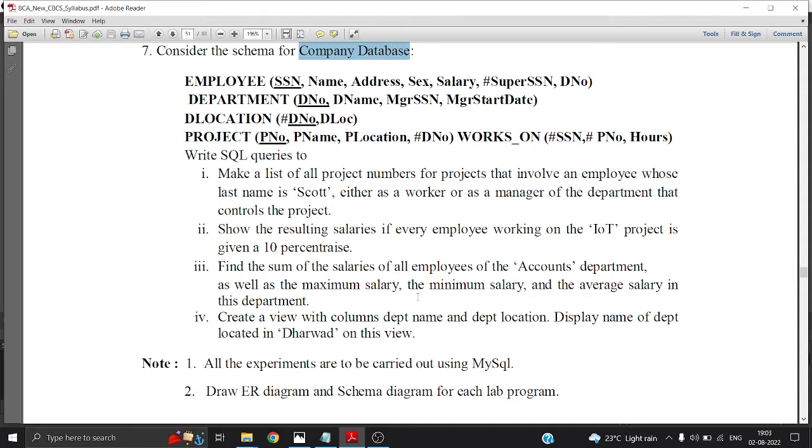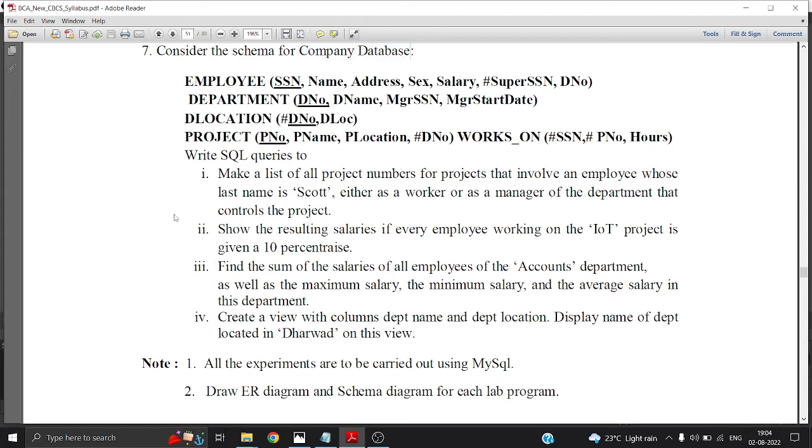Today I am here to give you the idea about the DBMS lab assignment, the company database. According to the Elmasri and Navathe textbook, most of the concepts in that textbook are explained with an example of the company database. This example is explained clearly in the Elmasri and Navathe textbook, and they have taken that company database itself as a lab assignment for a course.